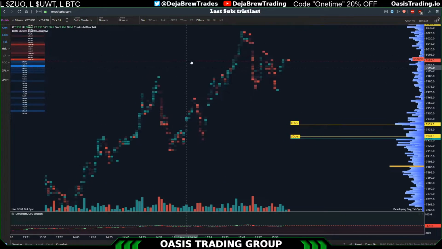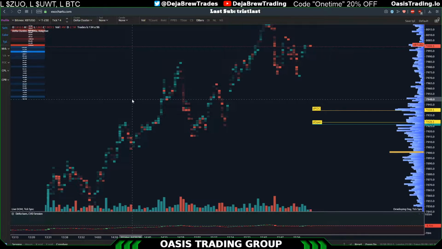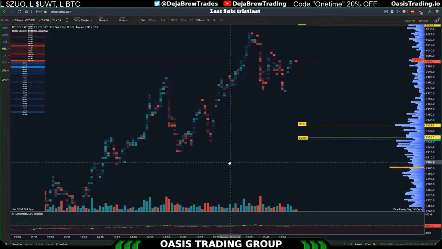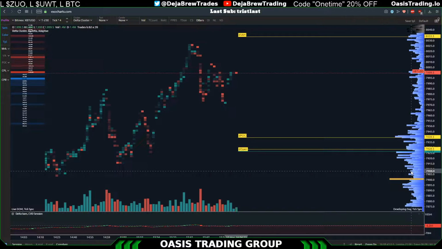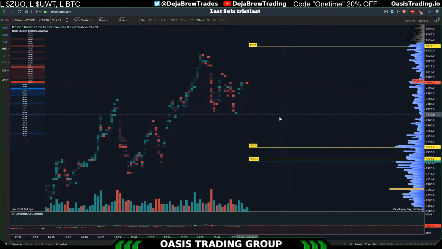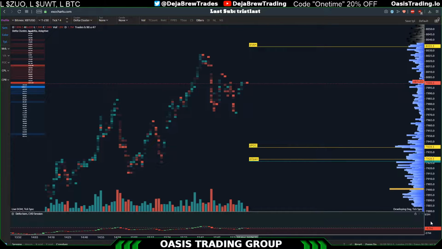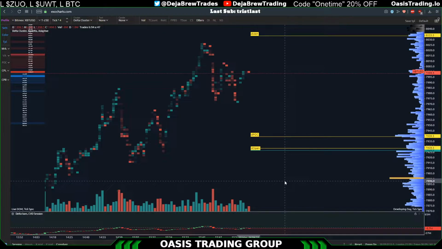It gives it a nice clean look, with the greens being the up bars and the red being the down bars. And then also on my screen here, I have the CPL set as the DOM cluster and the CPR set as the volume profile. This is set as the volume profile for the current day, not the previous day. I also have the volume on the bottom, and then I have the delta bars, the CVD session on the bottom as well. This is a little hard to see, but why I put this on the bottom here is I want to see what is the overall CVD of the current session.